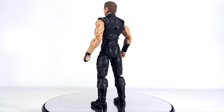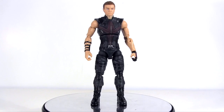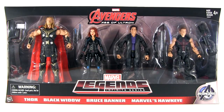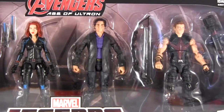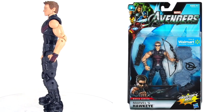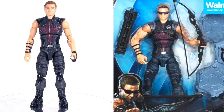Here he is out of packaging, and for those who have been around the toy block a time or two, you may want to sit this one out as he is exactly the same as the version from the Amazon exclusive box set that I reviewed last year. The Amazon version and this newer one are mostly the same as the six-inch version released to accompany the Avengers movie as a Walmart exclusive. The key difference between that first one and the subsequent two is the head sculpt, with the Walmart one receiving sculpted-on shades. Then there's the absence of the shoulder harness strap thing that the first Walmart version has, as you see on the right of the screen — and beyond that, all other differences are purely down to the deco.